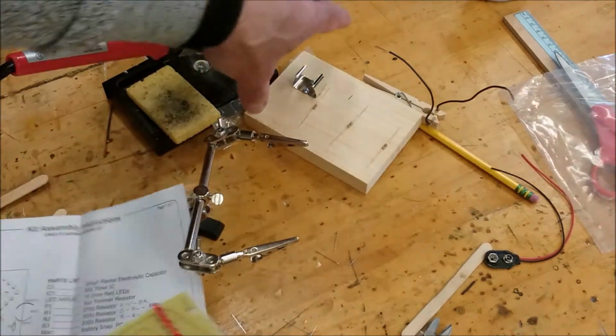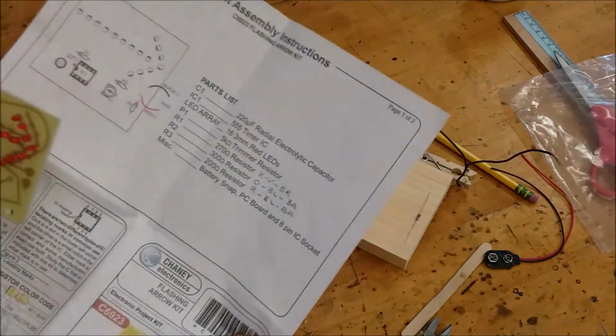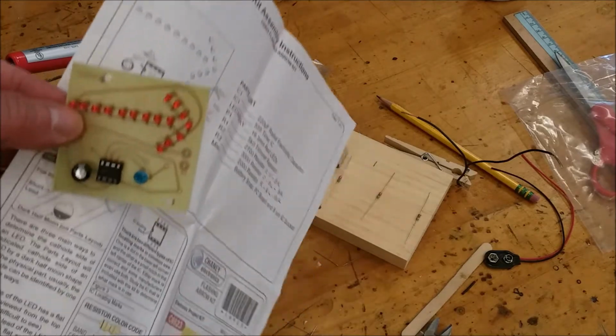Okay, so I have all my resistors over here laid out. And I'm going to put them in where they're supposed to go. And again, the polarity doesn't matter. So I'm just going to place those in.